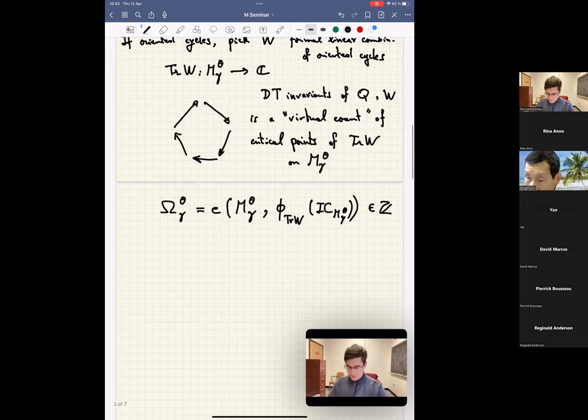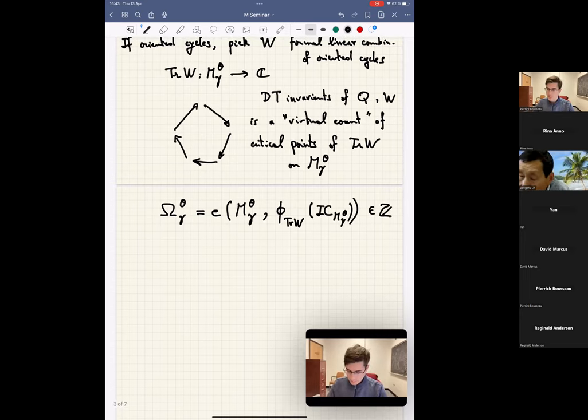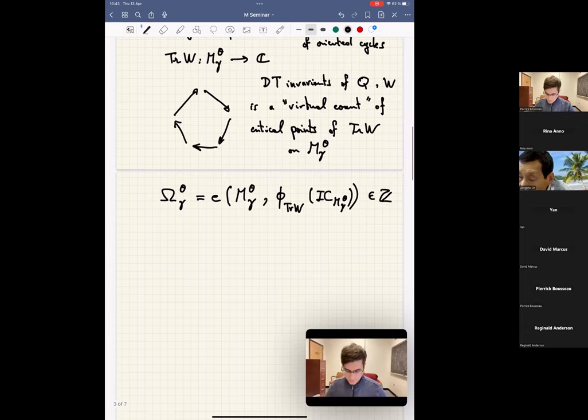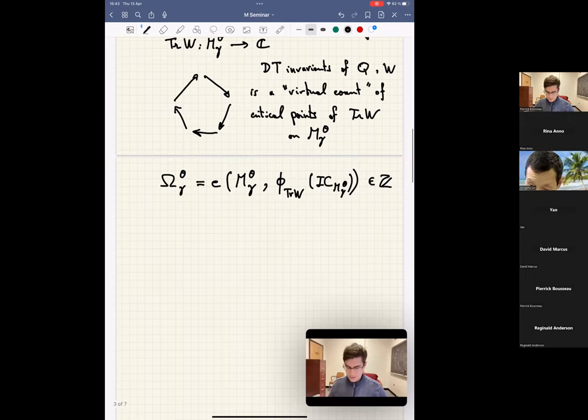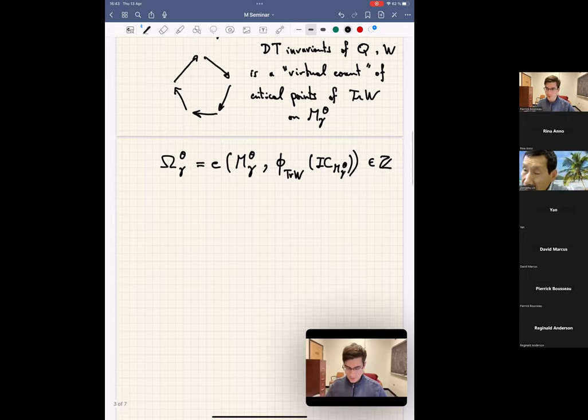Here there are various technicalities. If the moduli space is smooth and the potential is zero, this is simply the topological Euler characteristic of the moduli space. If the moduli space happens to be singular, you use the intersection cohomology sheaf rather than the constant sheaf. And you take the potential into account through the vanishing cycle functor. So these are the integers that we'll care about, which are extracted from the topology of moduli spaces of quiver representations.